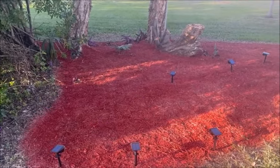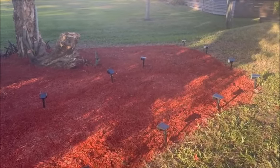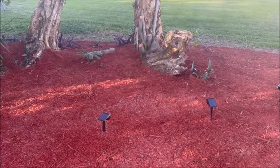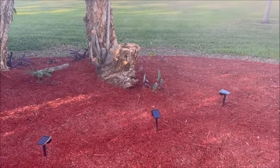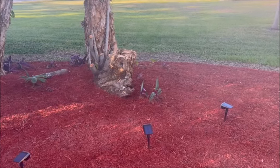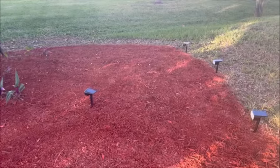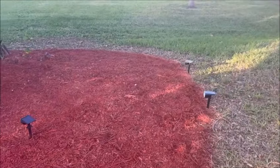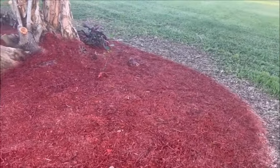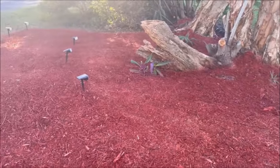Okay, so the mulch is done. You're gonna see that I did have to put two coats on it. What a beautiful job, right? And that little stump right there, we're gonna put the eagle on top of that, but first we're gonna refinish that stump. Just wanna give everybody a nice little shot of this mulch job. Sure looks a lot better than it did when I started this project. And here you go.